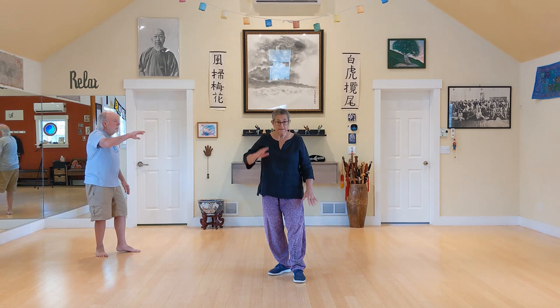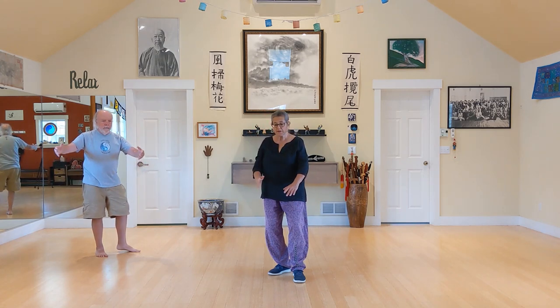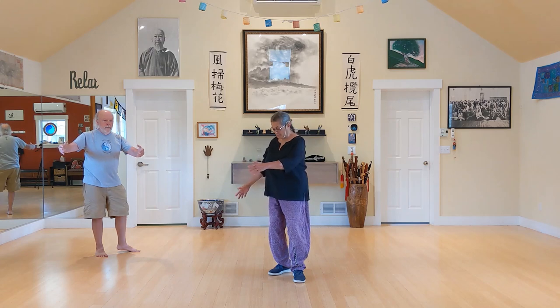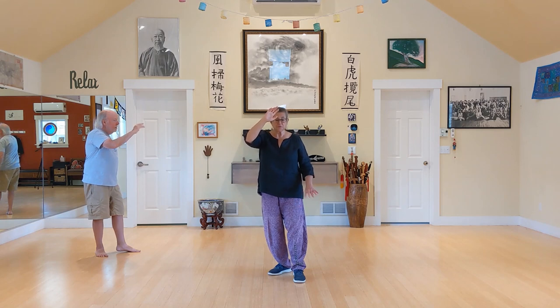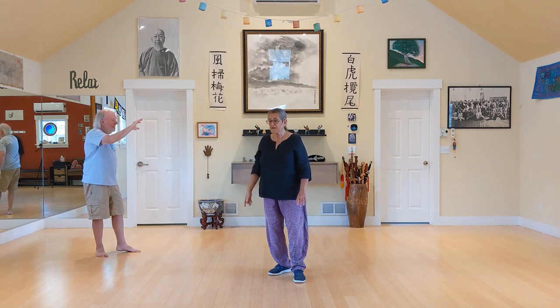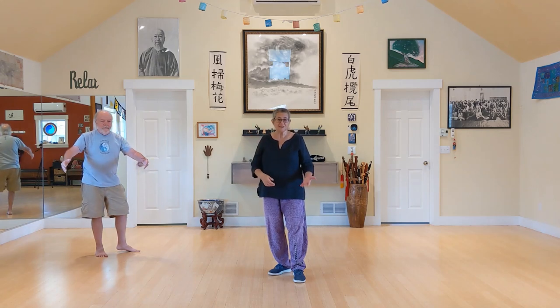The left hand comes into a place where it rises a little bit so that it's in front of the center of your chest. That's why I said it's like a ward off. It's got this kind of a shape. So the two hands, I'm not just waiting around with this one, drop this hand and then bring this one up. They move together, but this one doesn't have nearly as far to go as this one does.